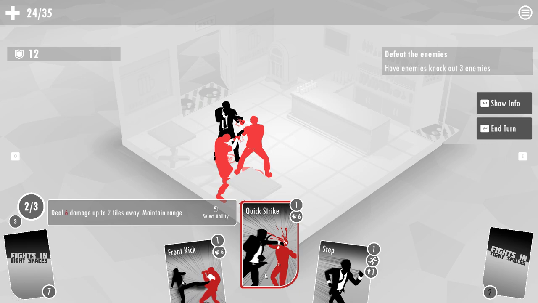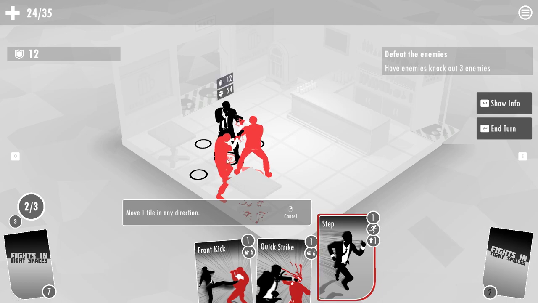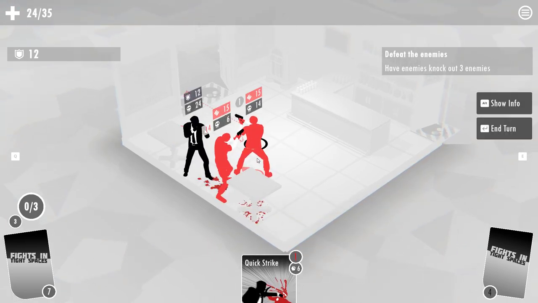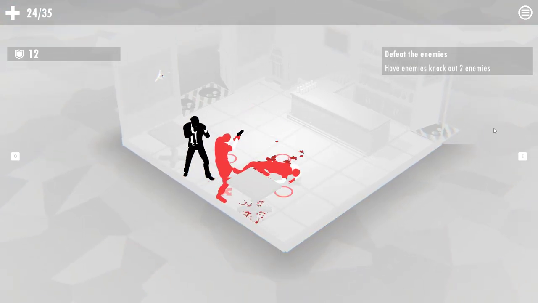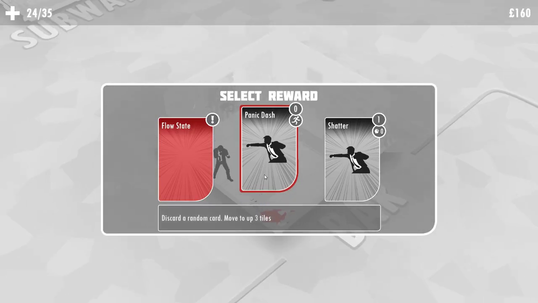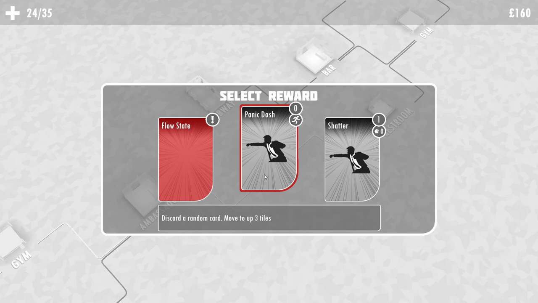Front kick would push him. So then we do that, I guess, so that we can quick strike front kick. Oh my god. It's just beautiful. Have enemies knock out too many. Oh, okay. So that's going down. I was wondering, I don't even know how many I've got. Oh, you love the ragdoll. Oh, my goodness.